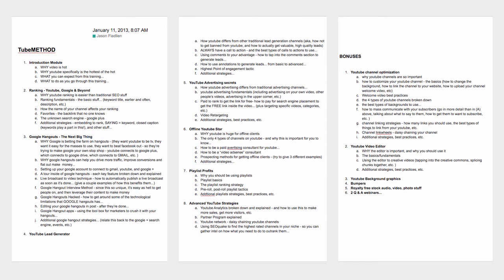So Google Hangouts was 1, 2, 3, 4, 5, 6, 7, 8, 9, 10 videos if you just went through A through J, right? So you could see here, like if each one of these were their only videos and nothing else, module 1, the intro module, had 4 videos. Module 2 had 6. Module 3 had 10. Module 4 had 6. Module 5 had what's that, 7 or 6 or 5, something like that. And so on and so forth. So if the average thing here had about 6 or 7 videos, and there's 56 videos in this course, and it doesn't look like much, right? You can see how easy it is once you chunk it down.